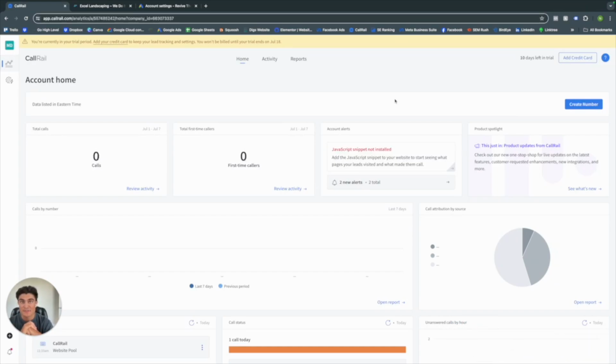In this video, we're going to go through how to create a swap target on our website with tracking numbers, a call extension on Google Ads with a mobile click-to-call number, as well as troubleshooting any problems that might arise in the future while using CallRail. So without any further ado, let's get right into the video.